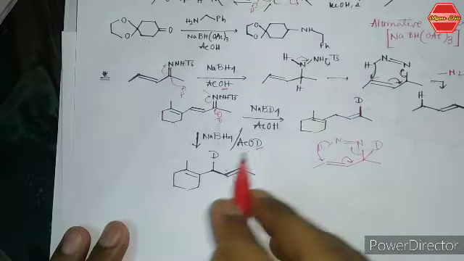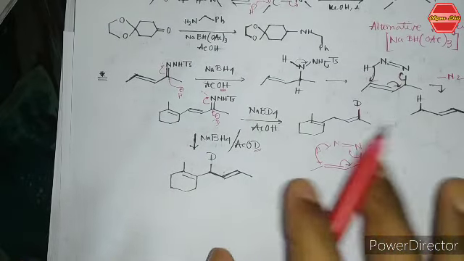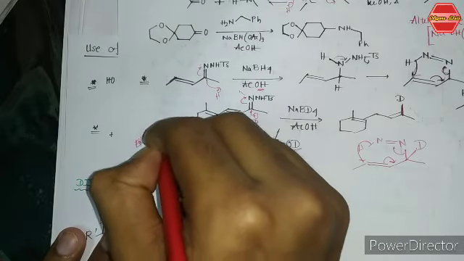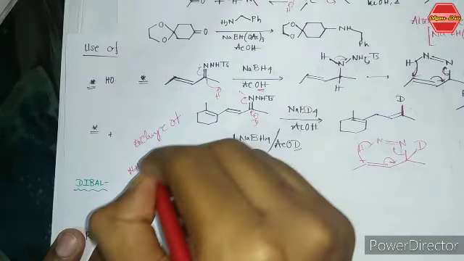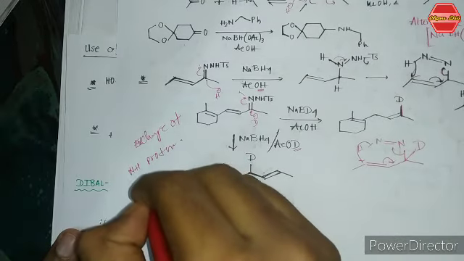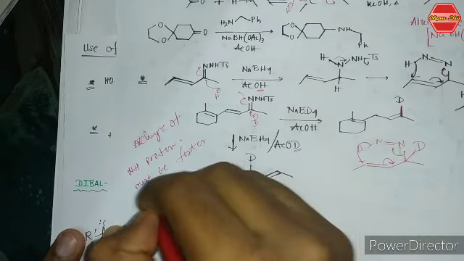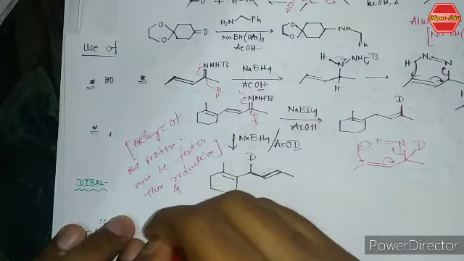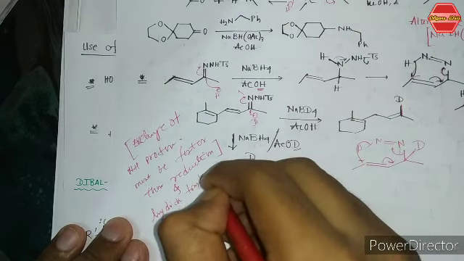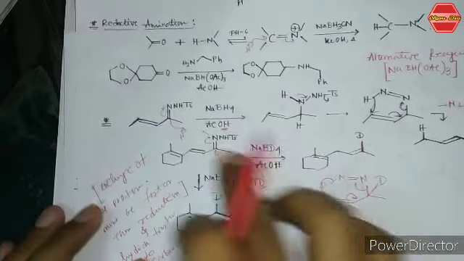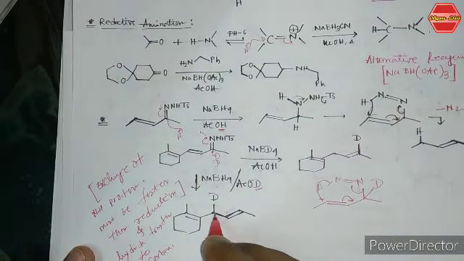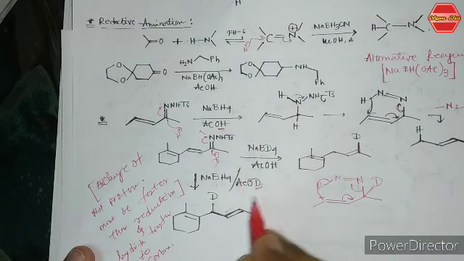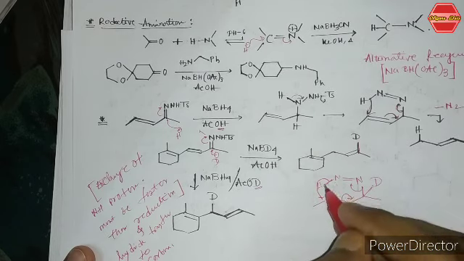Okay, there is an important concept that you have to know, that is, the exchange of the NH proton must be faster than reduction. Okay, so that is why, and similar processes happen, that is hydride transfer to carbon. So that is why this product is formed, that is, the deuterium is converted to here. That is just because this NH bond, if you use AcOD, is now not your NH bond, that is your ND bond.